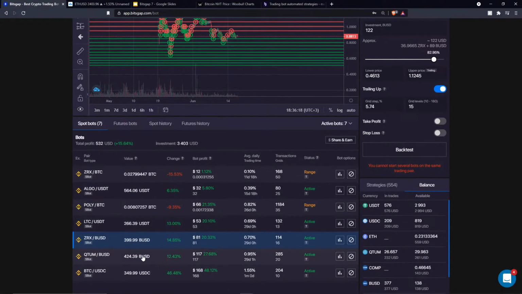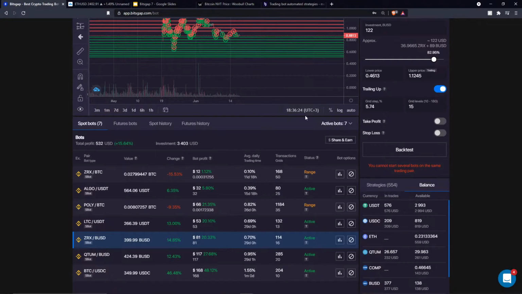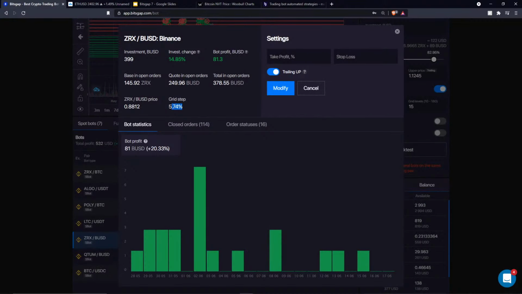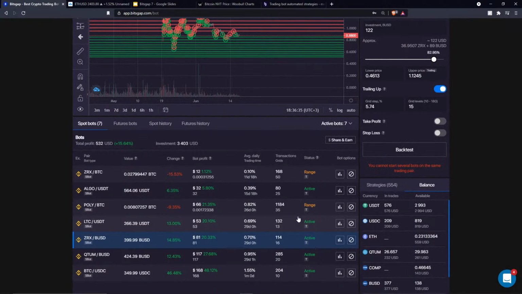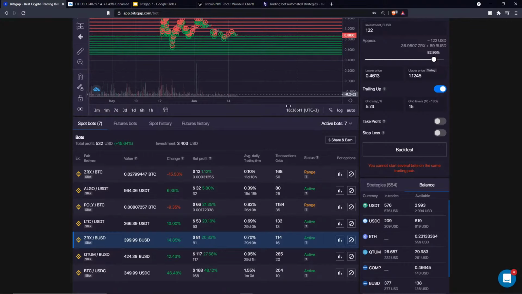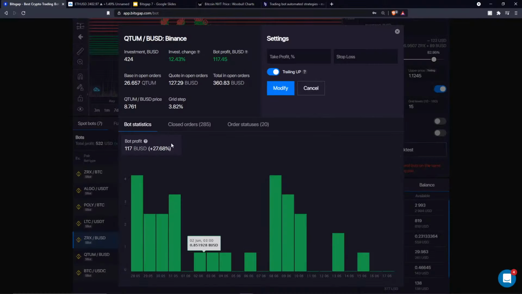So once again, the configuration I have, for example, on 0x to BUSD, from the market standpoint now, is no longer relevant. It's not the ultimate result it brings me. I should switch to another configuration where I have my grid step of around 1.2%. That's something I will do after this webinar, because I just noticed that it's time to switch. Same applies to the quantum.